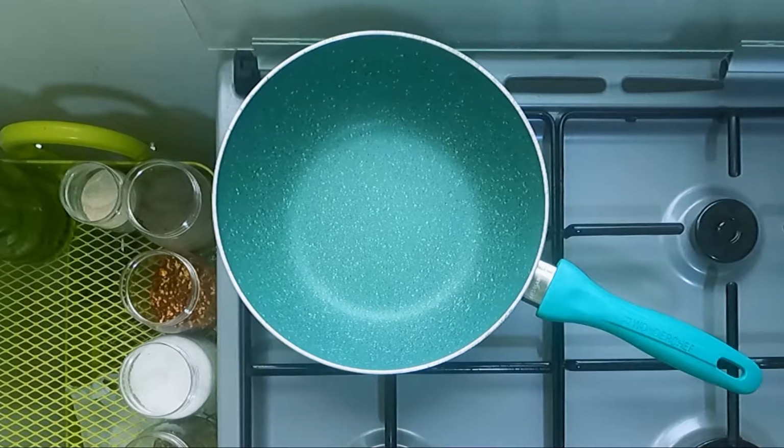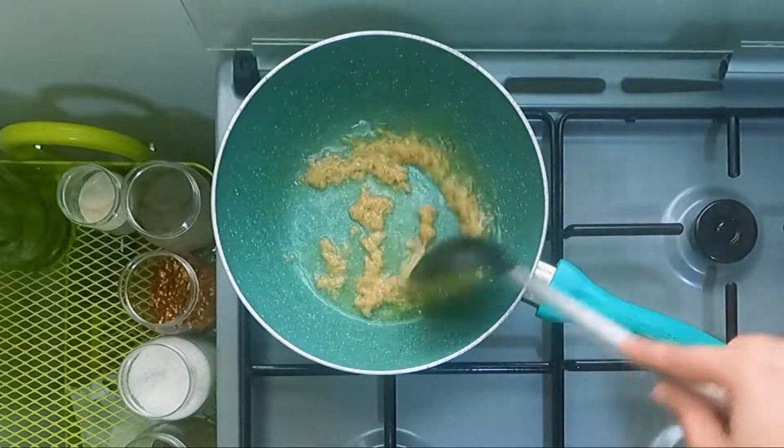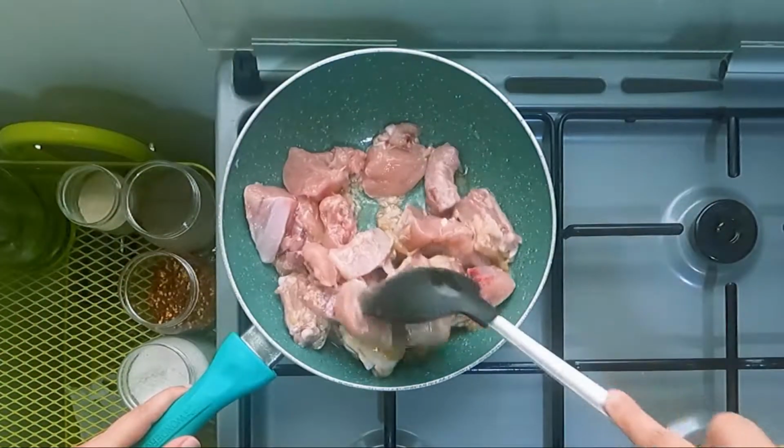In a karahi or wok, add oil and ginger garlic paste and fry for a few minutes till it gives out aroma and slightly changes the color. Once ginger garlic paste is well fried, add chicken and fry till it starts to turn golden.